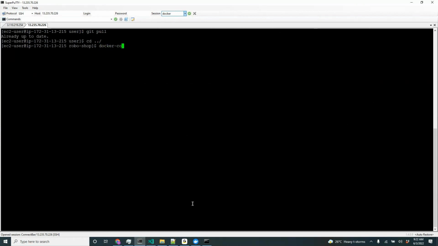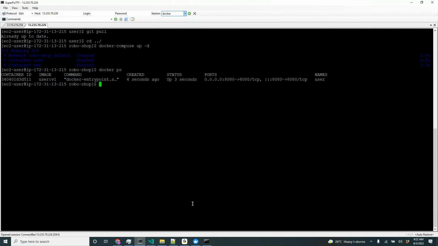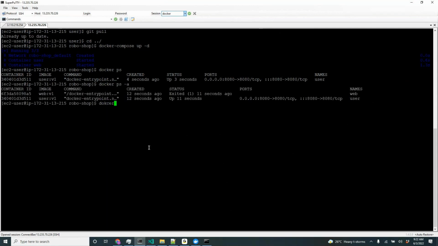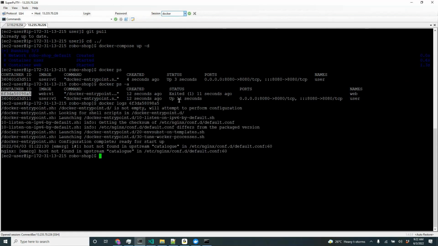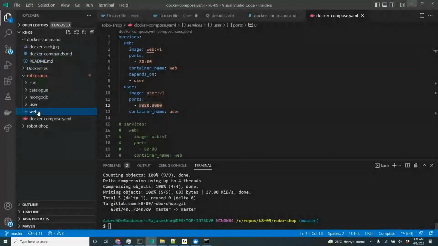docker compose up -d and then docker ps. Web is not running. docker ps -a. Web has some error. docker logs. Okay, there is some old configuration from yesterday.